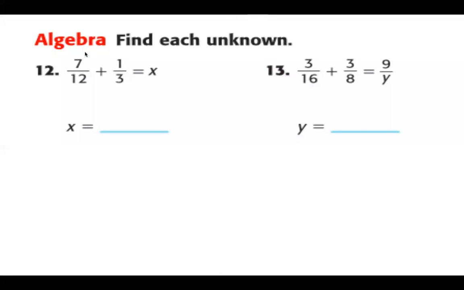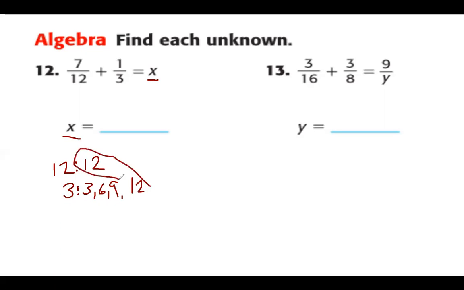So this one, it's asking for our unknown here, x being our variable, which is the unknown. So x for this one is the whole answer. So we're just gonna solve it like we regularly do. And my denominators are 12 and 3. So that means I need to find my multiples for 12 and 3. And you know what? I can see right here, 12, and I know 3 can go into 12. So I'm just gonna double check. 3, 6, 9, 12. Yep, 3 can go into 12.